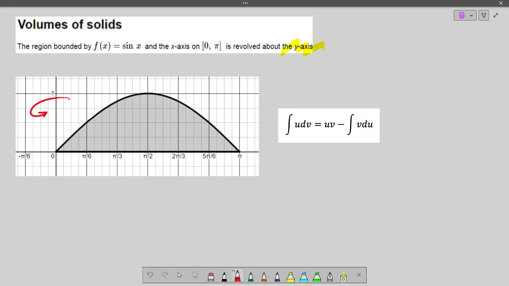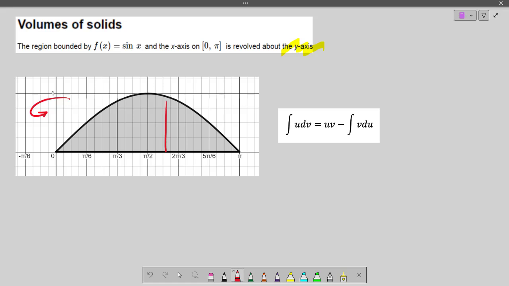We'll see that we need integration by parts for this integral. So if we are going to rotate that around, does it make more sense to use a horizontal integration element, which would create a washer? If we did a horizontal integration element here, that would rotate around and create a washer. There would be a hole because of this gap. Or does it make more sense to use a vertical integration element and get a cylinder? Which one makes more sense? Vertical. The vertical makes more sense.